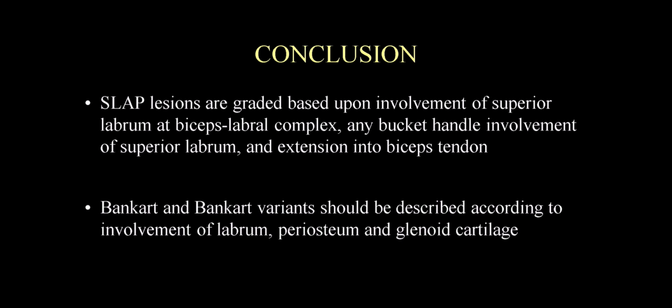for your SLAP tear. Bankart and Bankart variants should be described according to the involvement of the labrum, but look very carefully at the periosteum. Sometimes we don't have a good scan, but it is critical in order to predict the likelihood that they can scar down without surgical intervention, and then quantify your glenoid cartilage injury.